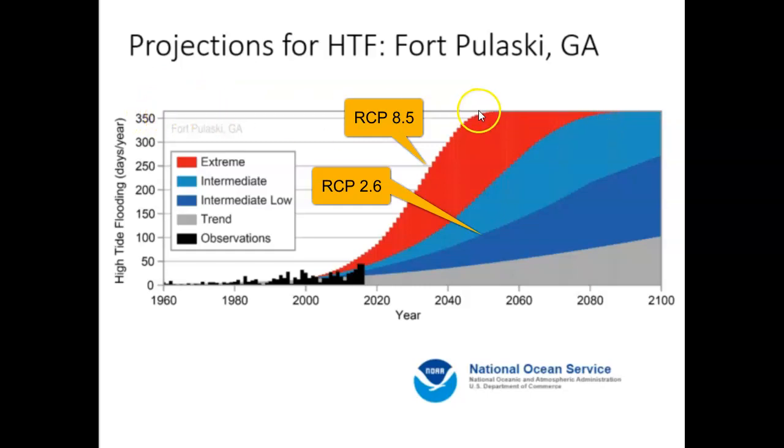But we see that at about mid-century with RCP 8.5. So we see that the line here, the red line, the very top of it, hits the very top of the graph at 365 days. And if we drop down to the x-axis, we see that that's going to be at about the year 2050. Whereas with the intermediate level of warming, we hit 365 days of the year around the year 2085 or 2090.